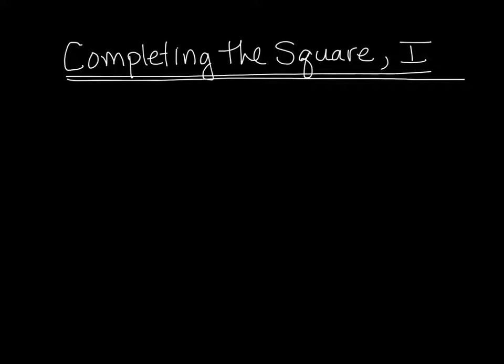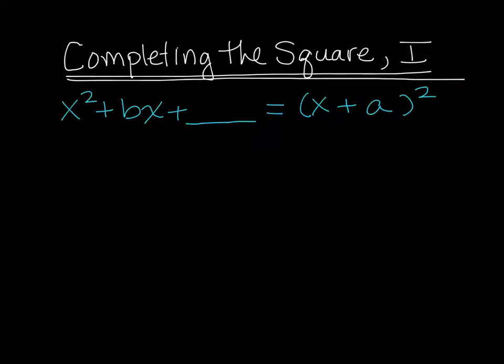When we're looking at expressions of the form, say, x squared plus bx, where b is any real number, we want to add some sort of constant term such that what we get factors perfectly as a perfect square. And we want the thing on the right to have the form, let's say, (x plus a) squared. And so we want to figure out two things. One, what a is, and two, what do we have to add here so that things work out this way.